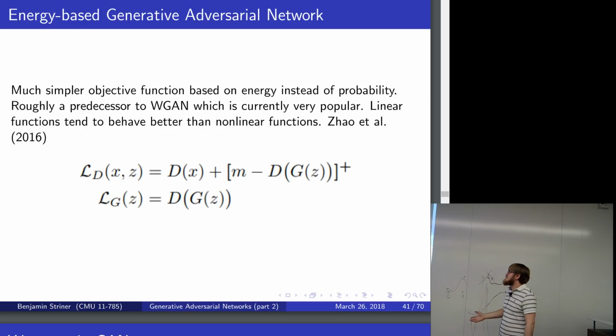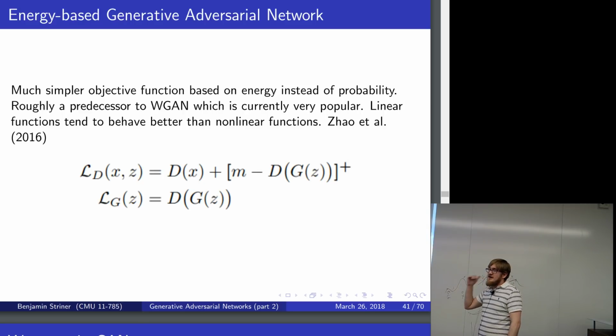But what you see is they kind of unwrapped all of the cross-entropy mumbo-jumbo that's going around it. So instead of trying to minimize the negative log likelihood of what the discriminator is outputting and 1 minus the negative log likelihood of what it's outputting in another situation, it's just outputting the discriminator value minus the discriminator value for the other one. Very straightforward. So these are actually written, I think, in terms of the energy-based GAN wants the discriminator to output very low energy for the real values and very high energy for the fake values. So that's why it's a little bit different terminology than some of the other GANs. But basically, that's all it's trying to do.